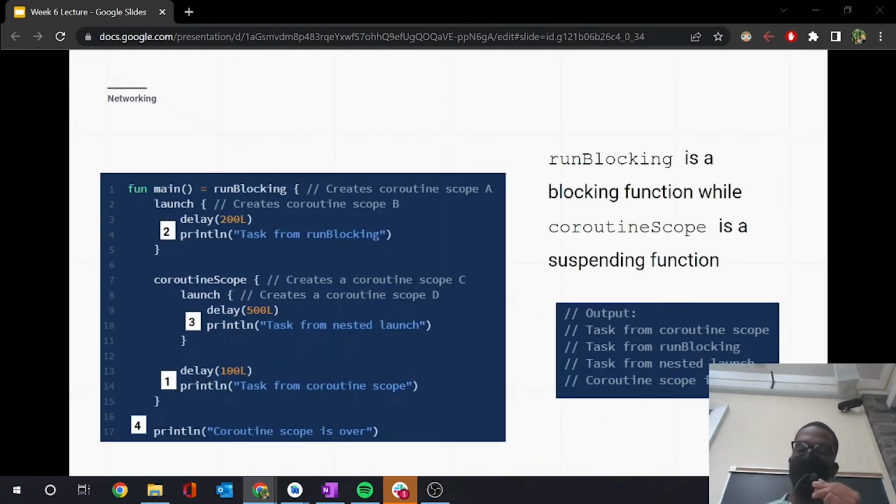It blocks until all of its children are done running, so you have to be careful when using runBlocking. The next thing we have is launch, which is just another coroutine builder.